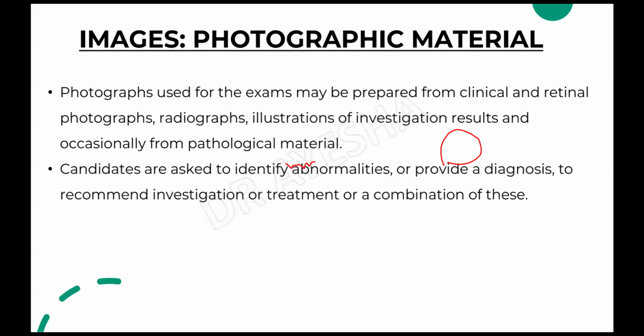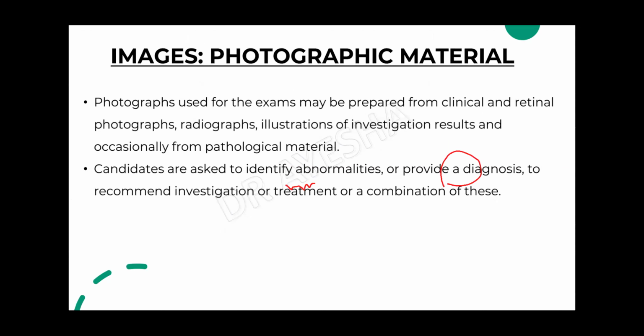So what type of images and photograph material are required for your exam? You can see over here the photographs used in the exam. Mostly they are clinical. They can ask you about a radiograph, so radiology would be there in your exam. The exam can also ask you about illustrations of any investigations. They can ask you about any pathological material or any disease, for example a picture of any sore, like Burkitt lymphoma, or any pathological picture could be there.